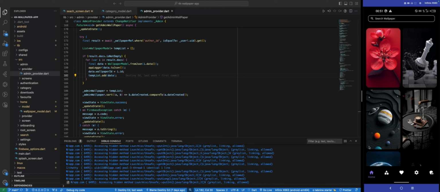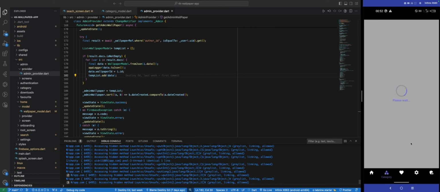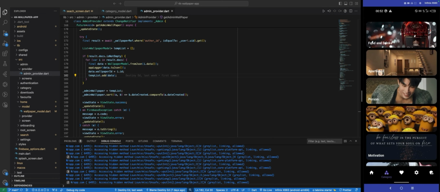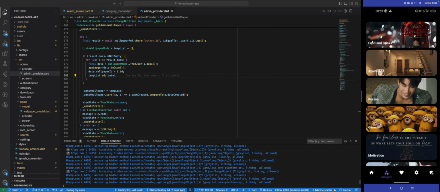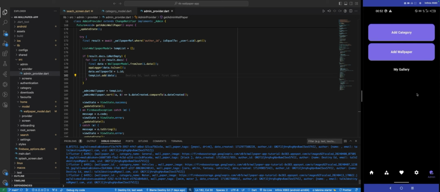The second thing I want to show you is that in this UI, if I go to categories, the data is just showing that loading screen. If I go back to home, it's still showing the loading indicator. If I go back again, it's showing the loading. This is not a good practice. We don't want to see this every time we navigate into a different screen, because it has already fetched that data and cached it before. So we need to eliminate that loading. First thing I'm going to do is update this admin screen.